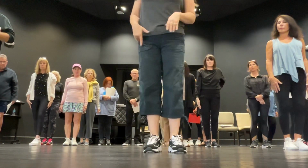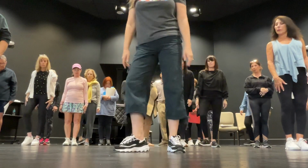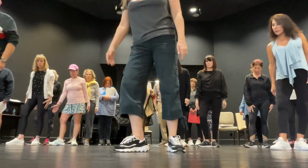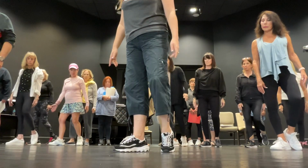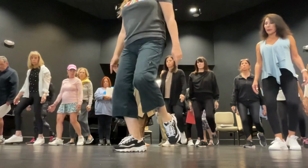We're gonna do a paddle turn. So these are just ball changes. I'm just gonna show you the footwork first. You're gonna step right, it's kind of out to an angle, and then a ball change is the ball of your foot, and then your whole foot. Ball change, ball change, ball change.